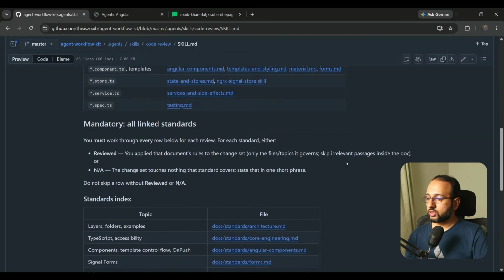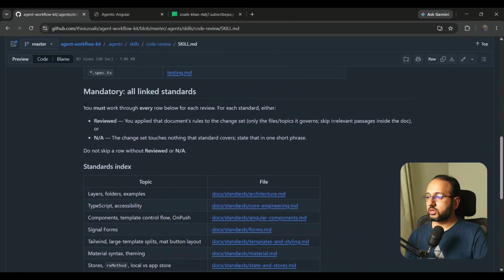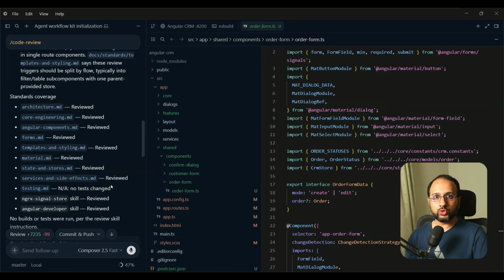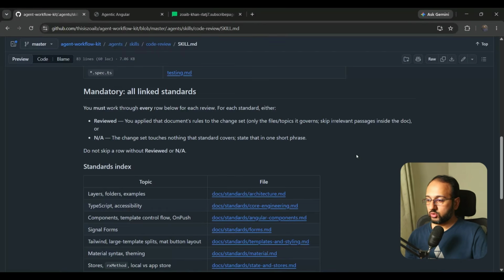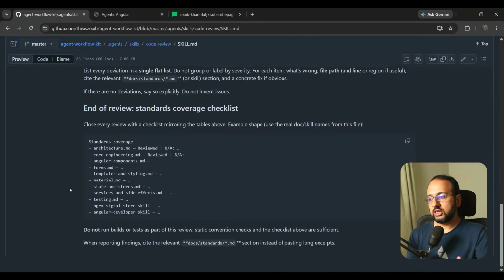And then at the end, it also gives sort of an index. So it has to give an index that it has reviewed that file, because initially when I tested this out without this portion in the skill, it basically just did some of the files and it left other files. We want it to be comprehensive. So this makes sure that it has gone through and it has verified all of these standards with your code. So this is a template of a code review skill. You can obviously change it to your own liking as well.